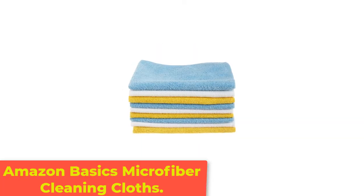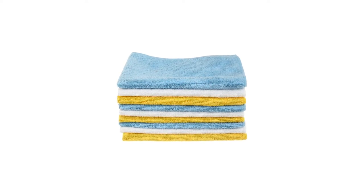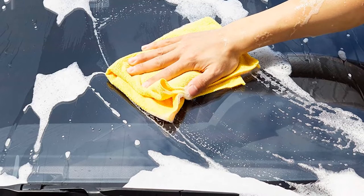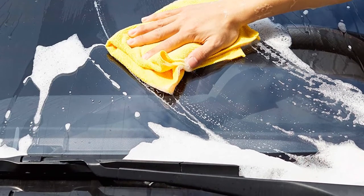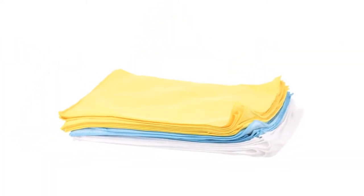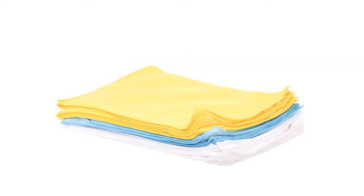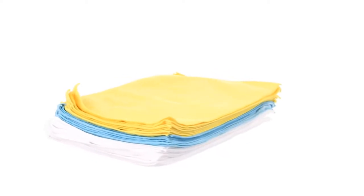Number 2: Amazon Basics Microfiber Cleaning Cloths. It's been a long time since Amazon specialized in just selling books — now they also produce a huge range of their own products. But does the quality of their Amazon Basics Microfiber Cleaning Cloths stack up to the more established car care brands? The first difference with the Amazon Basics towels is that they come in a massive 24-pack. The Amazon Basics Microfiber Cloths are small at only 12x16 inches per cloth. Their size, combined with their short pile material, means that they're better as applicator cloths than as drying cloths.